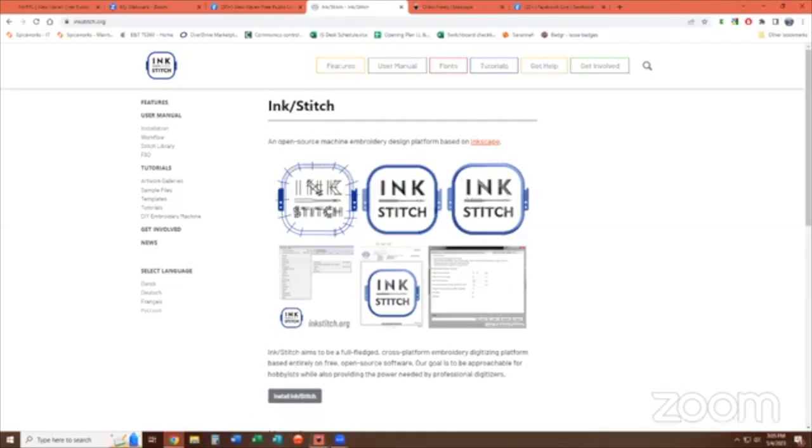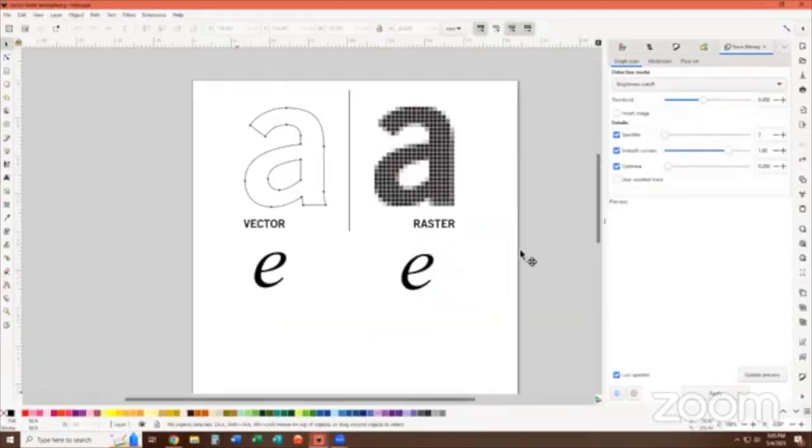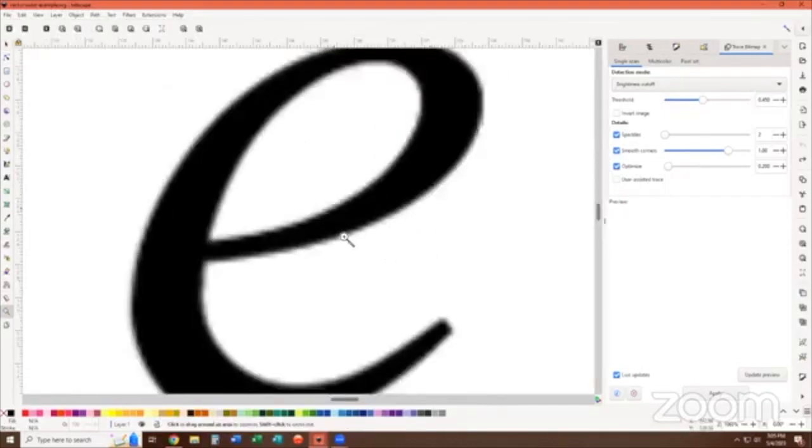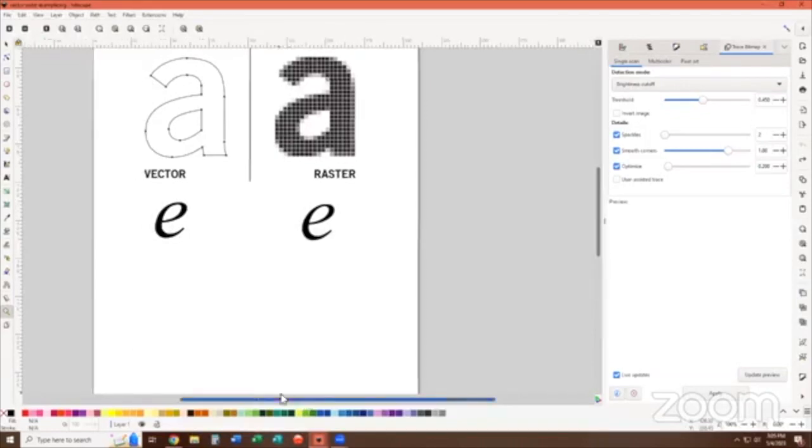So I'm going to hop over to Inkscape itself so I can demonstrate, as I said, the difference between vector and raster graphics. So raster, the picture is made up of lots of little tiny dots put together. It's like if you're looking at a picture in a newspaper and you zoom really close, you can see all the little dots of ink. That's what we see here. So if we zoomed in on this, which I may be able to do here, you can see it's made up of a whole bunch of little dots, as opposed to vector graphics.